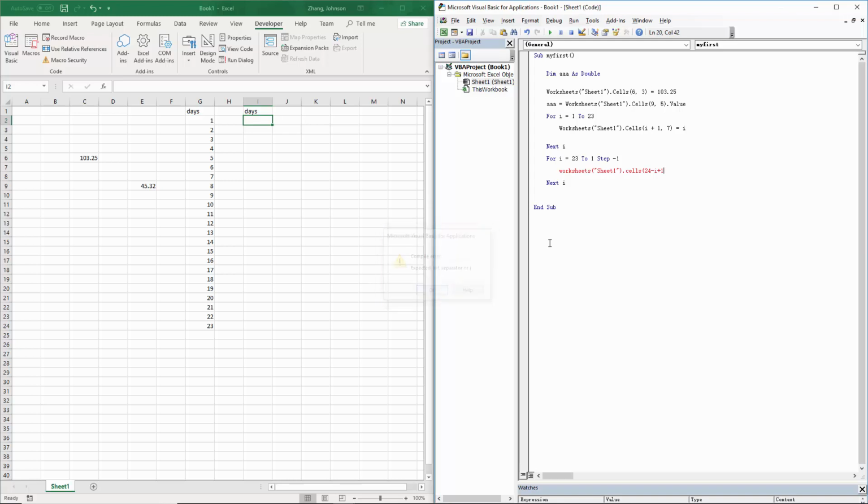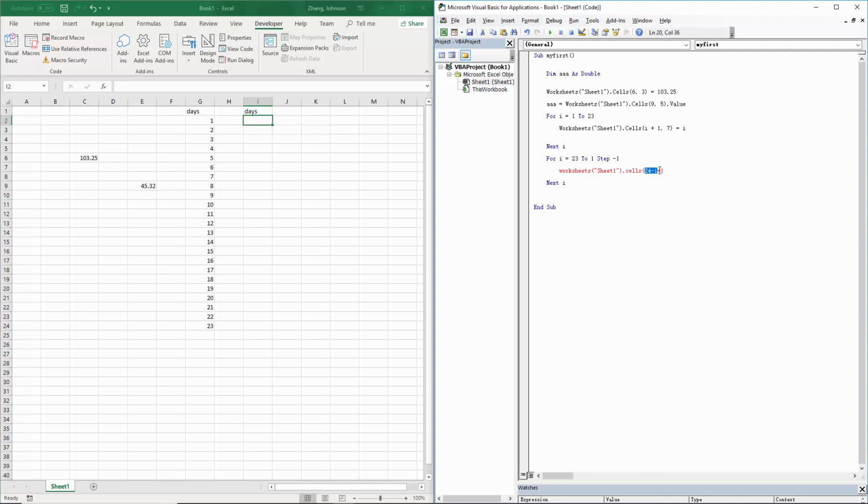Actually, to be honest, you should be able to put a 25 here, but if I write it this way, then it's maybe clearer for you. Because for the first one, i equals 23, so these two together will create number 1, the reverse number 1.